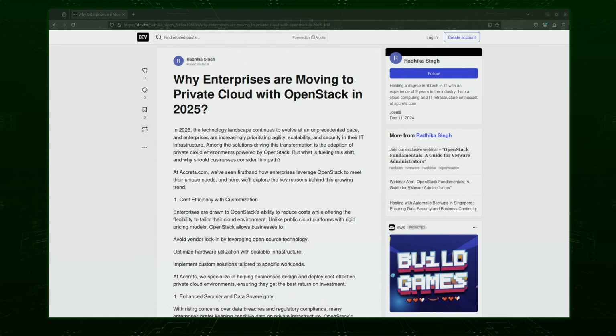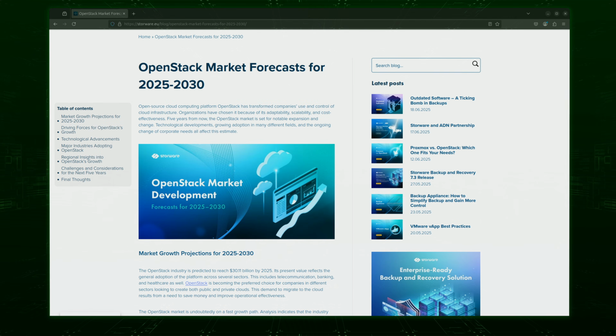I love the fact that it's open source, and I also like the fact that it scales very well. And this means that organizations can implement OpenStack and then later scale their infrastructure to keep up with demand. It's a really great alternative to VMware. In fact, it's a really great solution all around. Also, OpenStack is well supported within the industry, and demand for OpenStack engineers is seeing an increase as well, especially given the recent announcement by Broadcom regarding their extreme price hike.